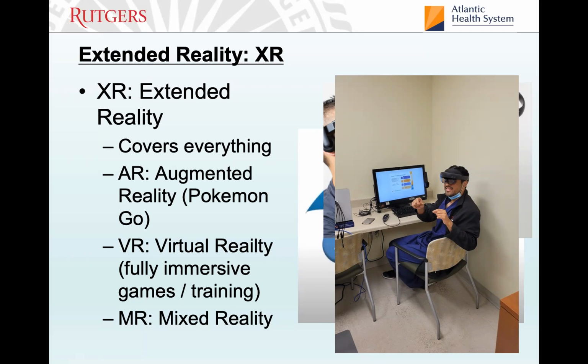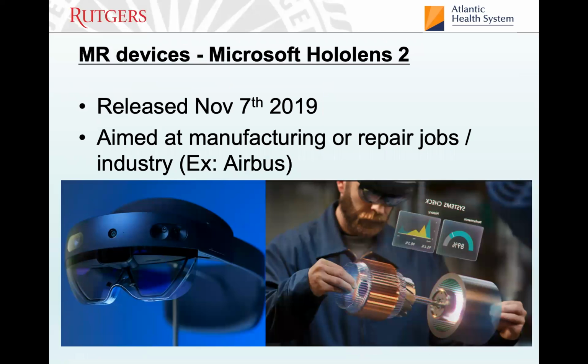In particular, my expertise is in the Microsoft HoloLens 2, which was released in 2019. It's a big improvement over the Microsoft HoloLens 1 in a couple of different ways: the ability to optically track certain things and a wider field of view. Big companies like Airbus were buying them up in large quantities, so it was very hard to get for a period of time. In terms of not being a business purchase, you could get it in June or July of 2020. So this is the one we're going to focus on most. But there are actually a lot of different devices like this on the market, and ultimately figuring out who's going to have the biggest market share is one of those Betamax versus VHS things we'll figure out in the next 5 years or so. But this one seems to be pretty popular thus far.